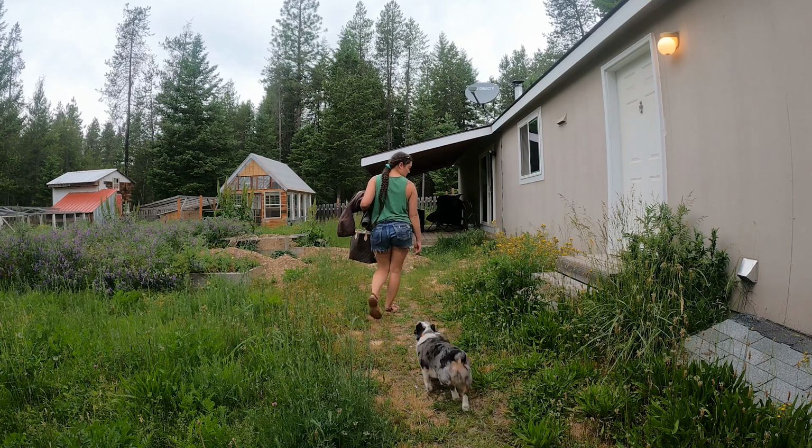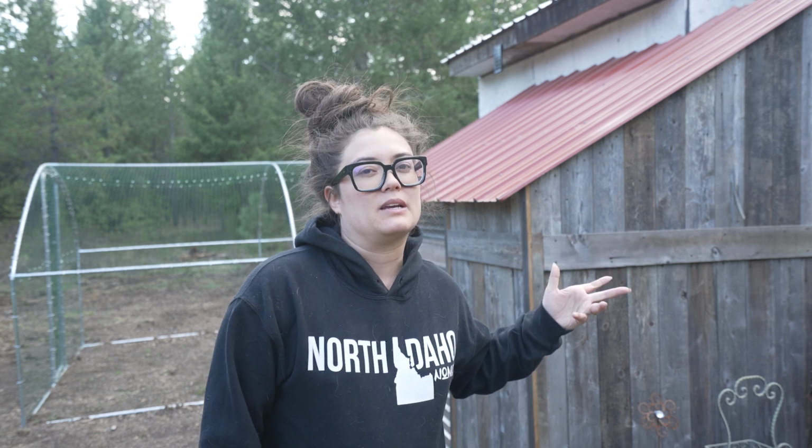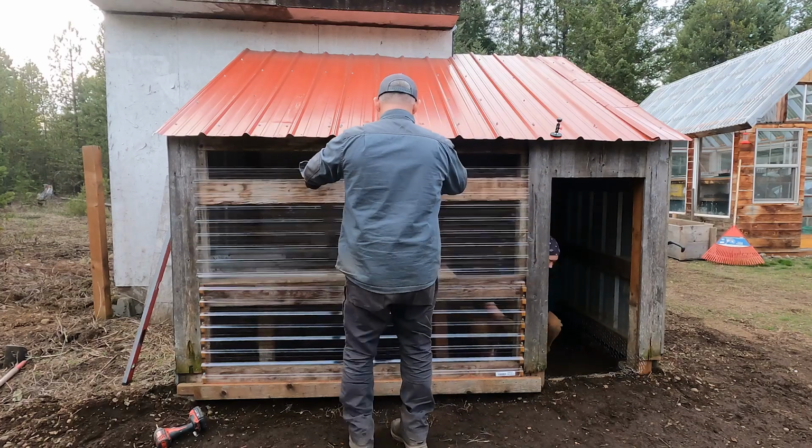About almost a year ago now, we purchased our current home that I'm standing on right now, and we moved out there and we've been building it into a self-sufficient homestead. We've made a lot of updates since we've moved out here. One of them being the chicken coop behind me. If you haven't seen the video where we give this a total DIY makeover, go watch that right now.